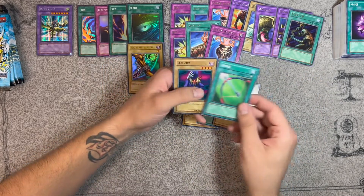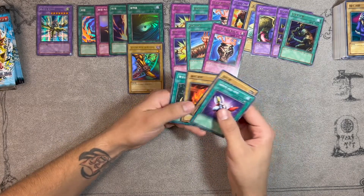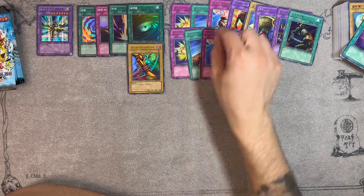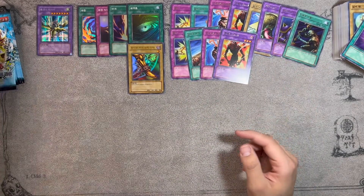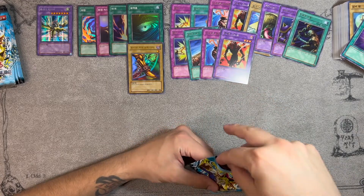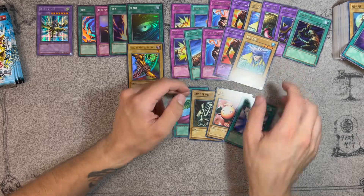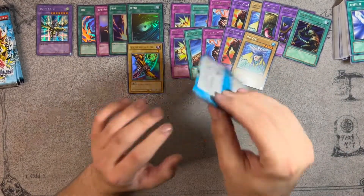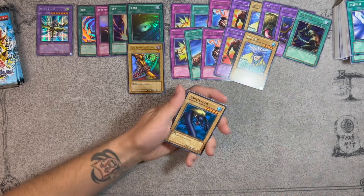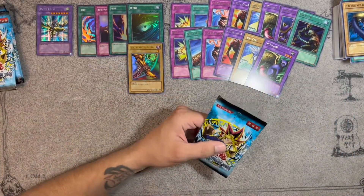Another Yami Swordsman, Woody Phantom — still kind of crazy that we got four supers on the first side of the box. Silver Fang, Hinotama — and okay, this is starting to get repetitive. We've now gotten two Tri-Horns, two Fissures, two Capture Jars, two Flame Ghosts. If I'm right the next rare should be an Aqua Madoor. I don't want another Aqua Madoor — I want another Fissure. Dried Winds, Mammoth Graveyard, Angel Sword.